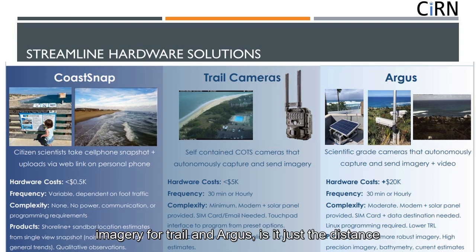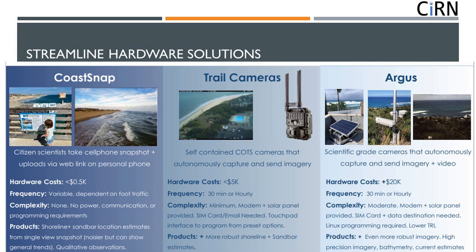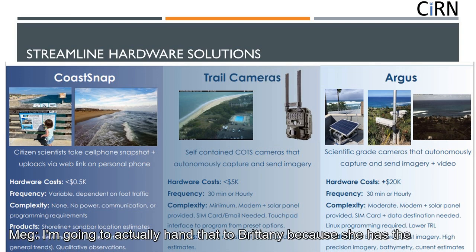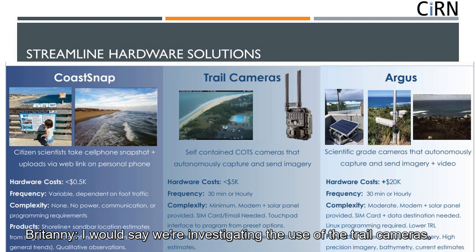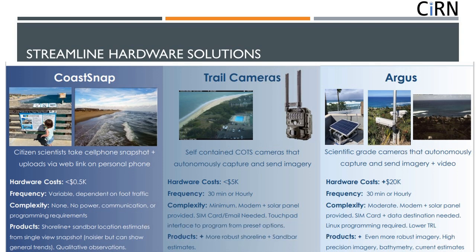In terms of the imagery for the trail cameras and the Argus, is it just the distance that you set the camera? They can both see change. It's far. I'm going to actually hand that to Brittany because she has the most experience. I would say we're investigating the use of the trail cameras. I would confidently say they can do shoreline and conditions the best.